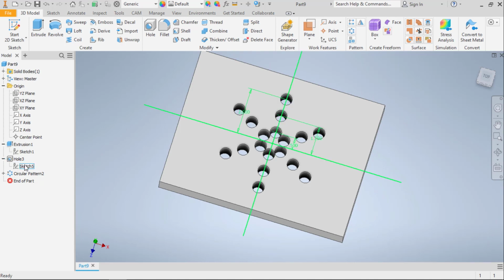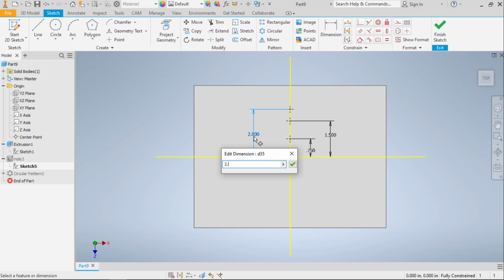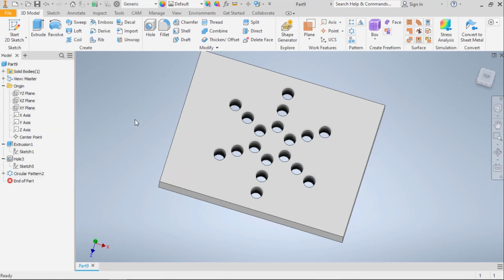We've got a little bit of an issue with our inside hole, so if we bump this up accordingly, that will spread that out. So we don't have to do a circular pattern on a circular feature.